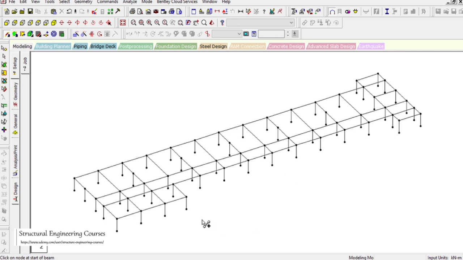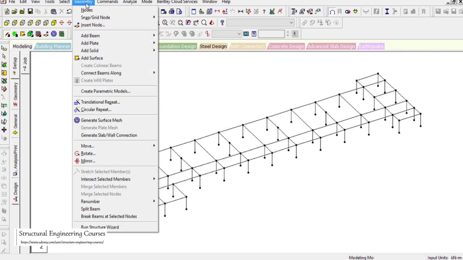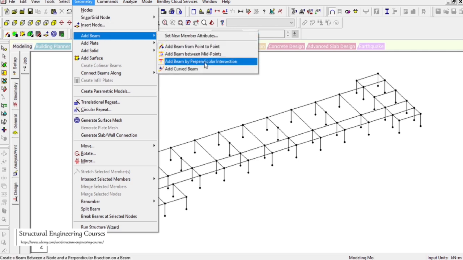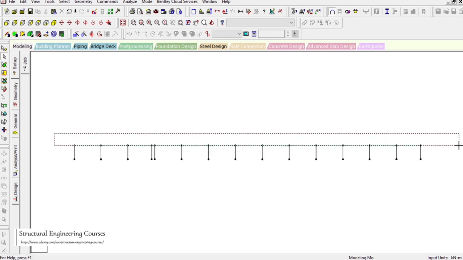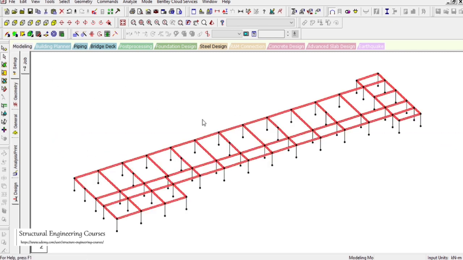See, a good structural engineer will always tie the columns as much as possible, because he knows that the more we tie the structure, the more economical and integrated it will be at the time of an earthquake. So what we can do right now is translationally repeat the whole structure.